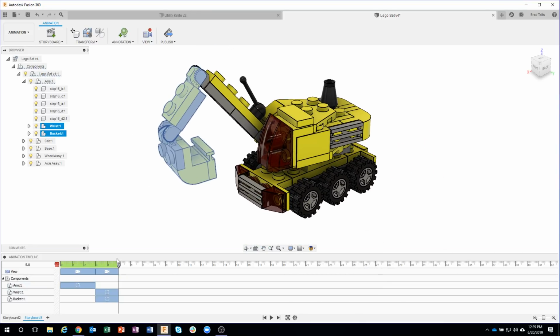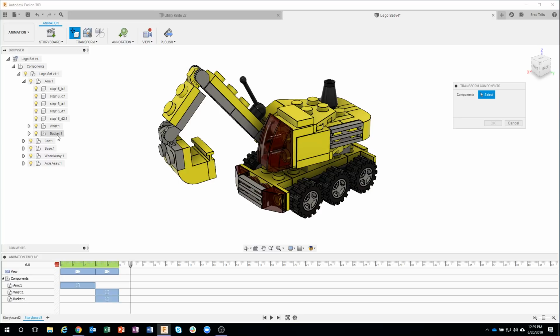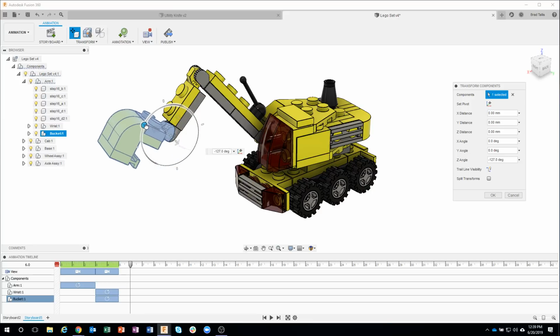Okay, so then let's go maybe only 1 second this time. Transform components. This time let's just do the bucket. I'll set the pivot again. I'll click. And let's rotate the bucket up like so. And it's moving that far in 1 second.